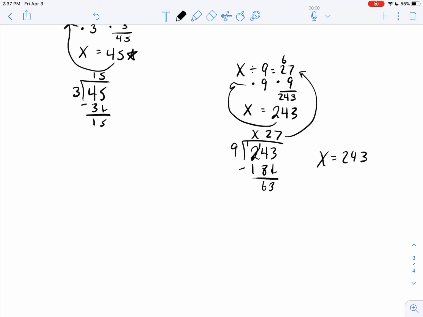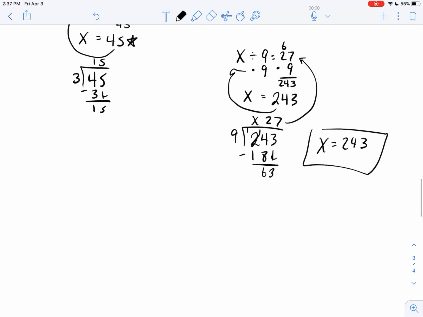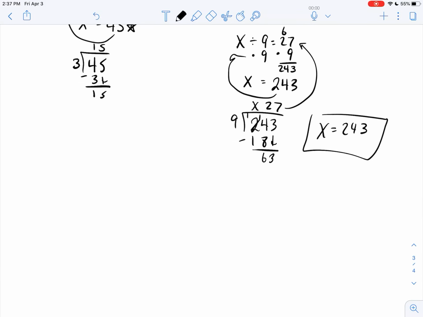Are you starting to see why variables are so important? Because that's a really big number, and that would be really hard to do if we didn't know how to solve for that variable. We would be here for hours trying to figure out what x was if we didn't know how to solve for it. So let's go ahead and try another one. I'm going to not make it as hard as that last one though. And you can try this one on your own and see how you're doing.